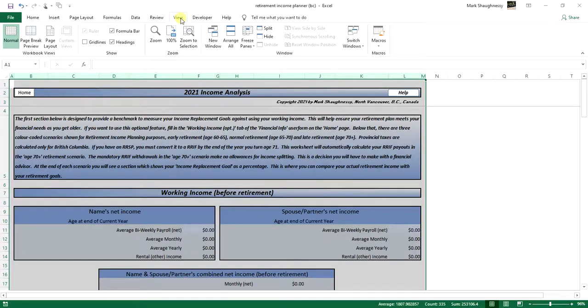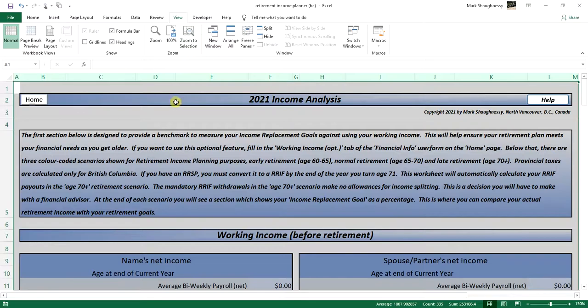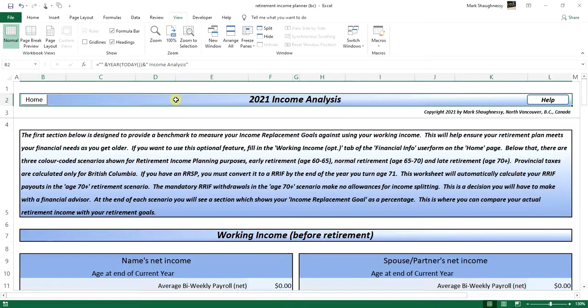Next, click the View tab on the ribbon and the Zoom to Selection button, and then click anywhere in the title bar. You can see now that the data fills your screen, making it easier to read, and there's a bit of white space on either side, making it more visually appealing. Again, you will only have to do this once for each page, and after you do it, be sure to click here and save the file.